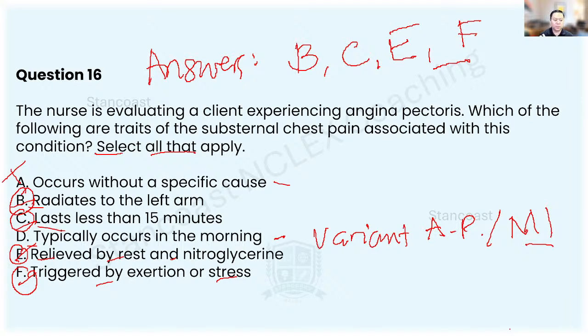All right, so we want to make sure that you are going to retain these important concepts. This is very important, guys, and NCLEX really wants you to manage your patient, especially in a life-threatening condition. Make sure that you are doing your rapid assessment. Make sure that you're doing your careful identification of what this assessment is. Is this going to be MI? Is this going to be variant type of angina? Is it going to be atypical or the intractable, or could be unstable or stable? So make sure you do your follow-up study as well after this.